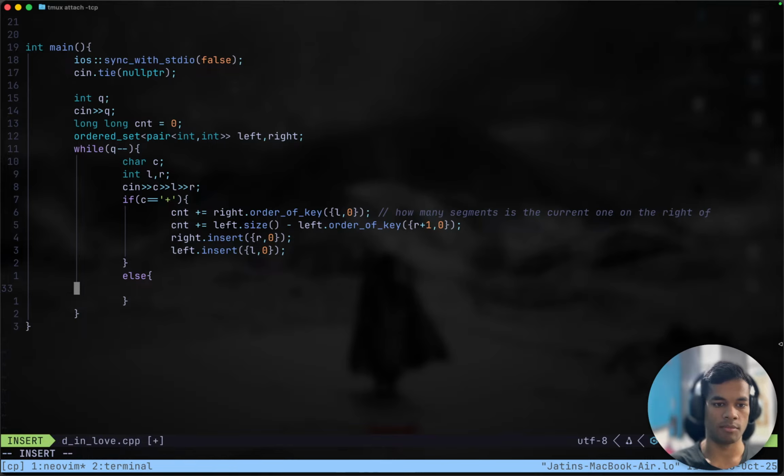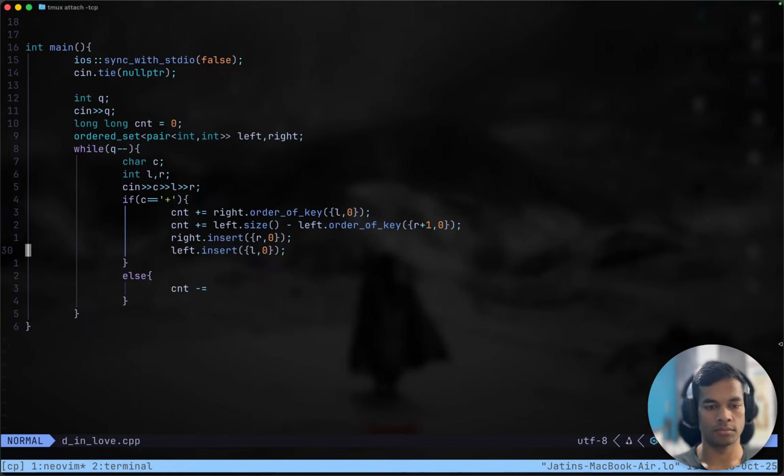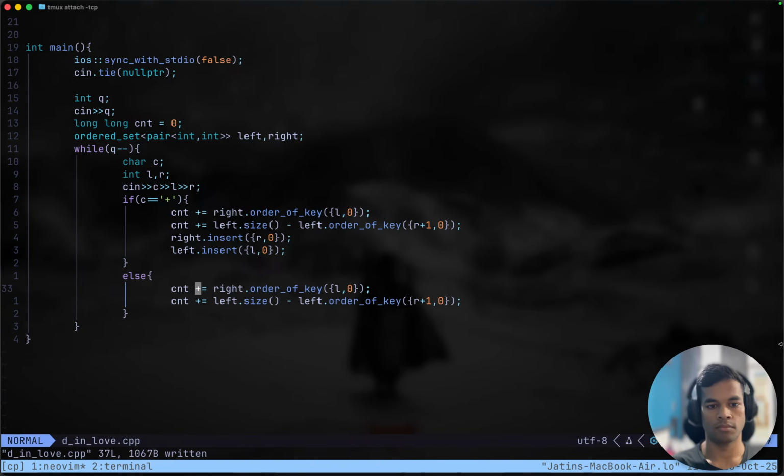But if the current operation was a negative, then we will have to subtract the same value instead of adding.